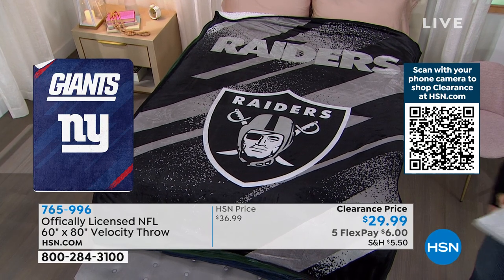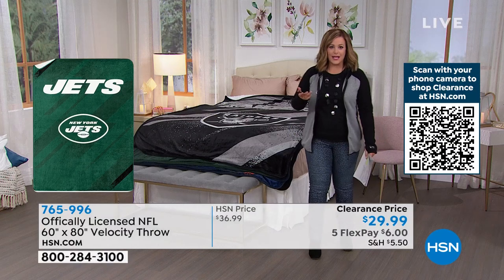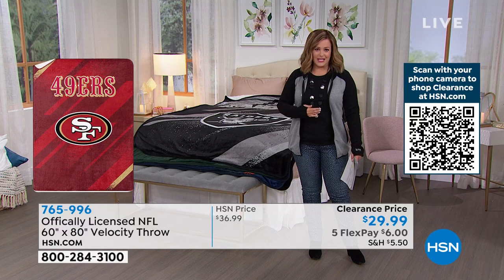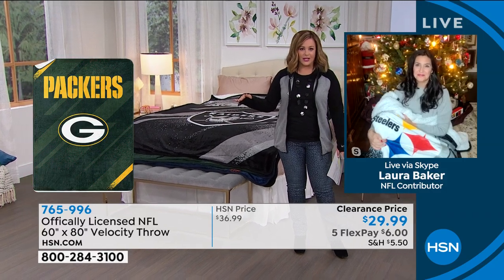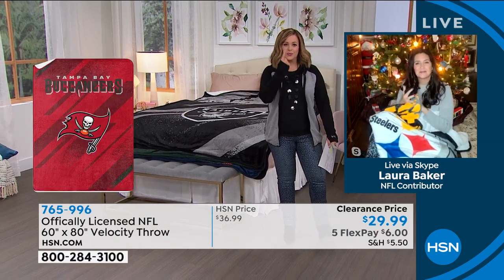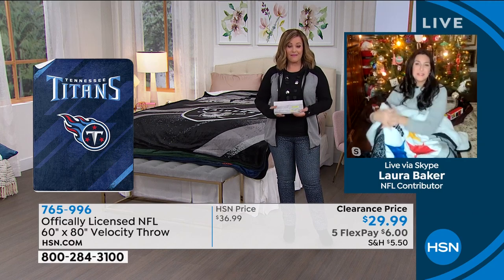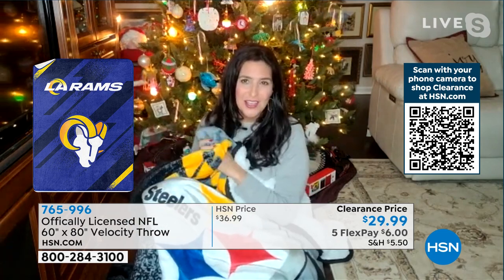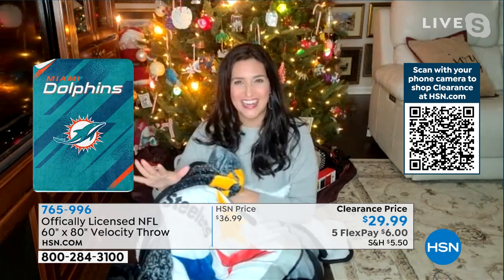That is the fastest way to order. Unlike your stadiums and your local shops, which typically carry the local team, we have all of the teams — all 32. All our gear is officially licensed NFL gear. So you're buying the very best that you can buy, stopping at one place and getting every fan covered. It doesn't matter if you have a Steelers fan and a Browns fan in your house — you can do everything for everybody here, especially at prices just like these.